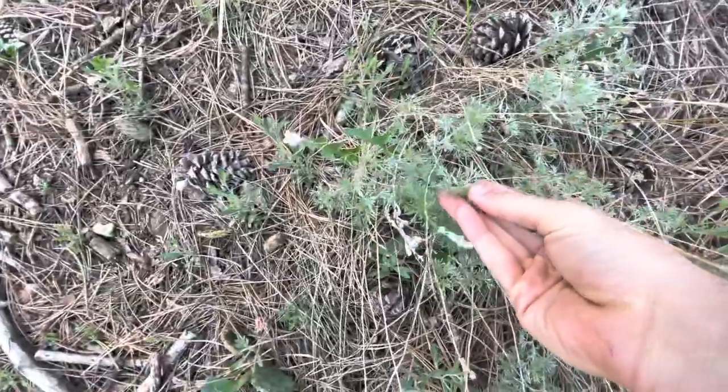This right here is a type of sage, Artemisia frigida. It smells amazing, extremely medicinal. So there are so many medicinal plants. There's wild currants growing everywhere. Especially in a mountainous, kind of desertous territory, it didn't seem like that to me. Coming from the East Coast, I was honestly pretty disappointed. I was like, oh, I just missed that lushness. But when I started really tuning in to the amazingness of this place, it changed my perspective. And I was like, no, there's medicine everywhere.